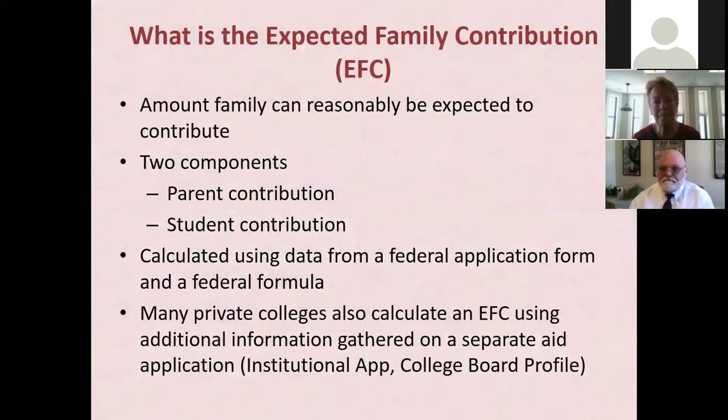Another term that you're going to hear a lot in the financial aid process is expected family contribution, or EFC. An EFC is a calculation of what the family can reasonably contribute towards that student's education for one academic year. There are two components: the parents' contribution and the student's contribution, and those two things are added together to come up with the family contribution. Both components look at income and assets.